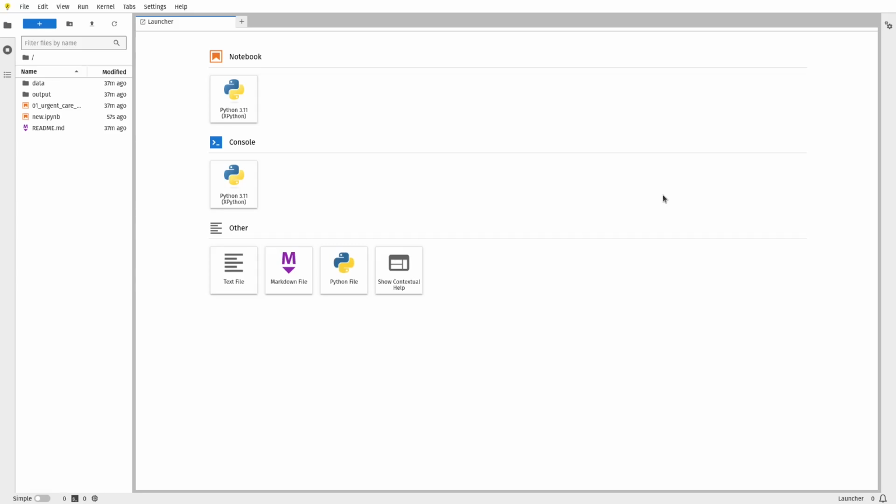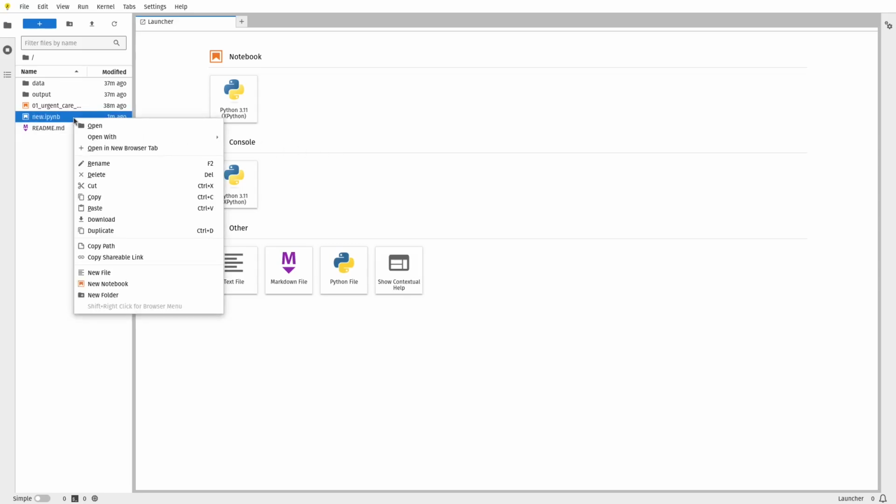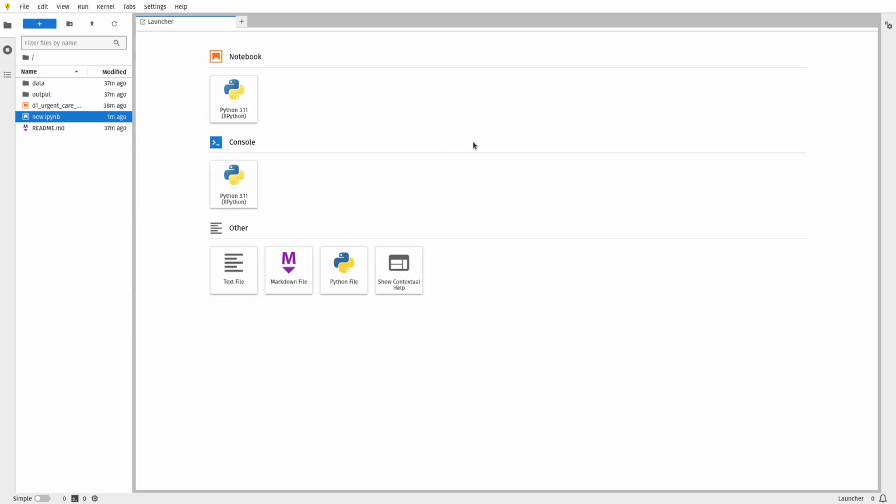One downside is that you need to ensure that people remember that if they clear their browser's cache, they will lose the data that they have changed. So if, for example, I'd created a notebook or edited a notebook on my JupyterLite site and I wanted to keep that permanently, I would need to right click on the file and download that to my local machine. Okay, so you've got one here called new, and one I downloaded here earlier, the urgent care model. So they're now stored in my download files outside of my browser's cache, because for whatever reason, you may end up clearing your browser history.